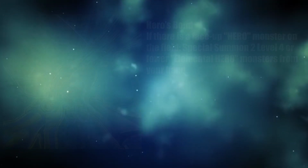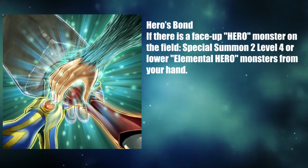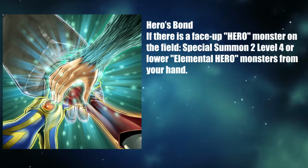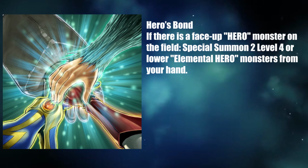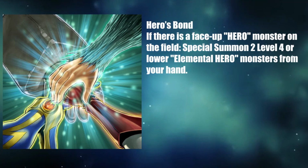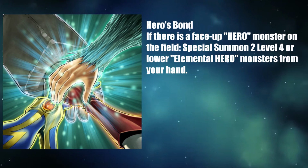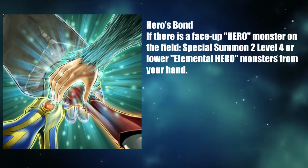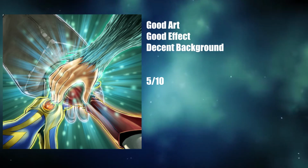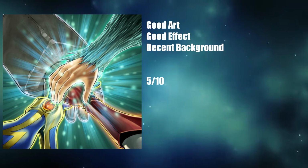Hero Bond is their next card, and once again, is a very competent card. Despite the lack of Bubbleman, which is an issue, it displays the bond between the heroes as they go for a big all-hands-in moment, with the differences between them clearly articulated. The effect works as well, with it allowing you to special summon out 2 more elemental heroes if you have one on the field, showing their bond. It's a pretty boring card once again, and while it would normally reduce the grade somewhat, the effect is pretty nice and the art isn't terrible, so it gets a 5 out of 10.